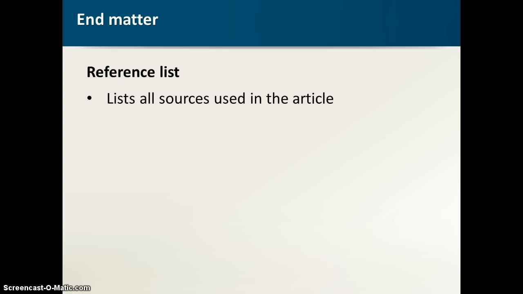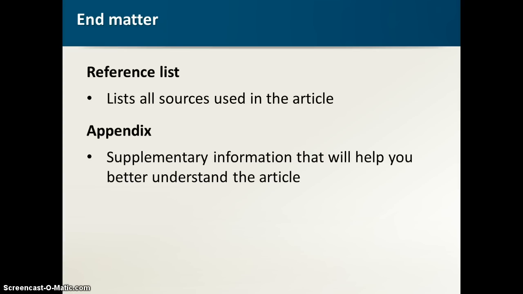Some articles will end there. Others will have an appendix at the end, or occasionally more than one. If they have an appendix, then you should read through this. This is going to be supplementary information to expand on what's in the article. So, for example, a common reason where you might find this is if they created their own survey that hadn't been used before. In the article, they might give you one or two questions, and then they would put the full text of it in the appendix. So if you read through that, it gives you a better sense of the kinds of questions that they were asking their participants.